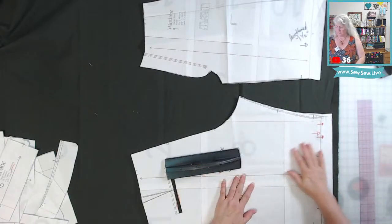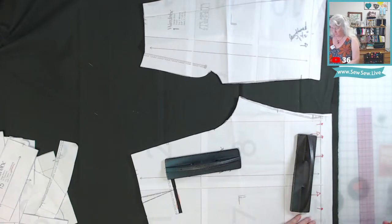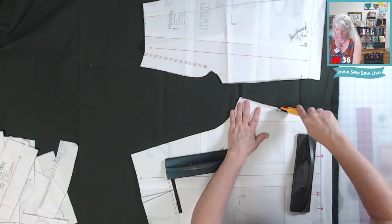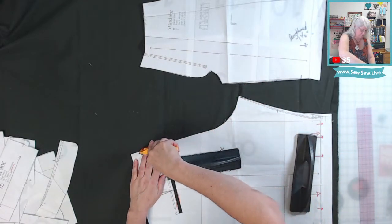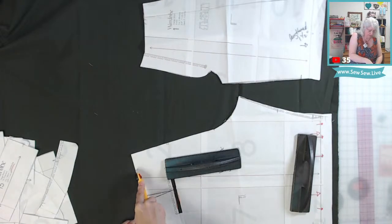If I'm batch sewing, though, I do try and stick to one thread color, you know. So I feel like this isn't really true batch cutting right now because I'm doing one pair at a time. It was really, whoops, I just cut my dart off.